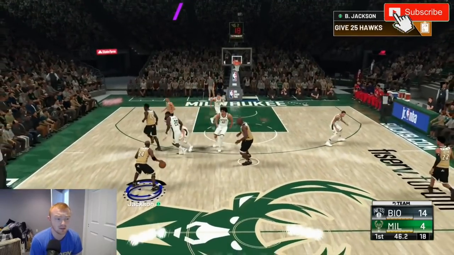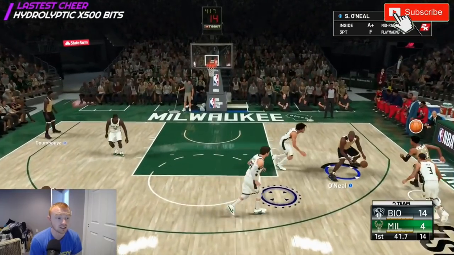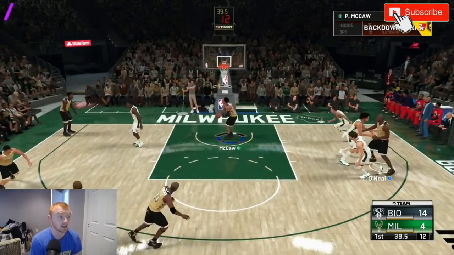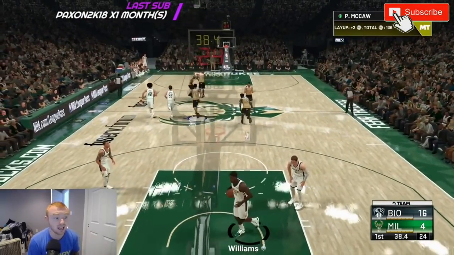So I'm going to show you guys what I mean by that right here. When I do give it to him, I know he's going to get double teamed again. So I'm going to start going to the sideline here, and you guys will see it's going to clear up a lot of space. Easy layup, 14 points from McCall. Have not missed a shot yet, and we're up 16-4.